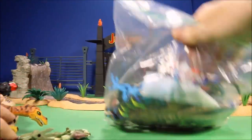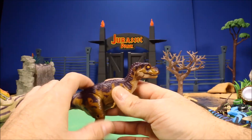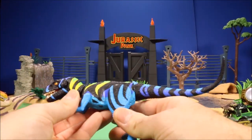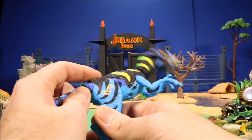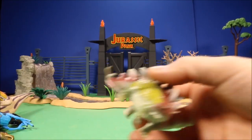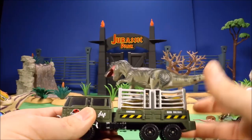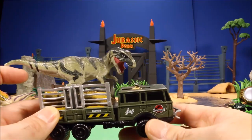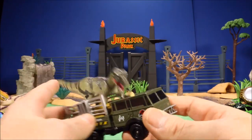I also have a bag of the smaller ones. There's the young T-Rex JP42 — his mouth opens and closes but no action feature. There's one of the Chaos Velociraptors, either JP1 or JP81. Then a Spinosaurus with no action features and what looks like a Stegosaurus. There's also a cool action-feature one — if you tilt the dino forward, a little figure pops right into the dino's mouth, like the dinosaur is eating him.